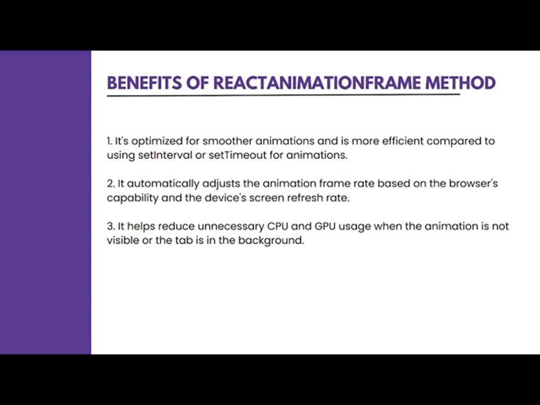What is GPU? Graphical Processing Unit को ये use करेगा तो ये unnecessary use नहीं करता है whenever the animation is visible or tab is in the background, or it automatically adjusts the animation frame rate based on the browser's capability and device's screen refresh rate. Like it automatically refreshes the pages whenever any glitches appear, or it provides the smoother animations and it is more efficient. That's why we use this, and the developers prefer to use this function instead of the set interval method.